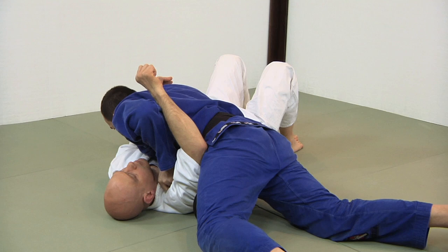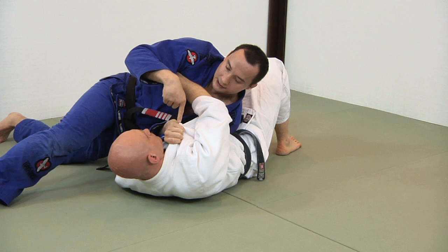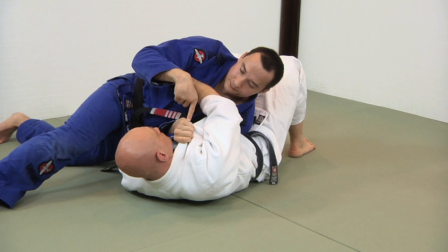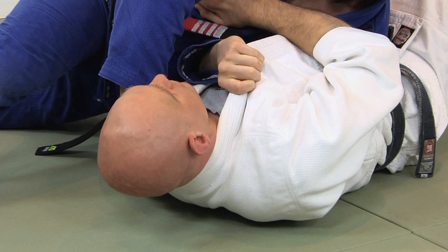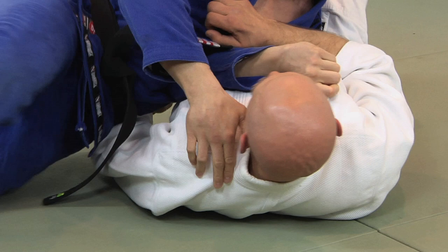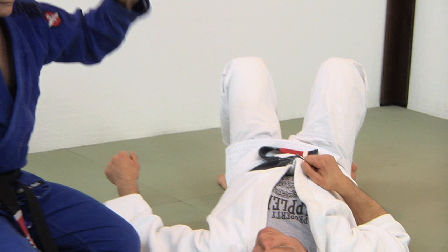This hand for balance is going to go here, and I'm going to go on my toes and spin to the other side. This is more confusing than anything to the other guy — this still doesn't feel like a choke. You'll notice this hand is still holding on to the collar; it's upside down. This is important because you need to have it loose. If you grab too tight initially, you're going to lose this grip. Grab it loose. Now the choke comes on — this hand goes here, grab the fold of the gi. I spin back around. To put the pressure on... oh my God, that's super powerful.